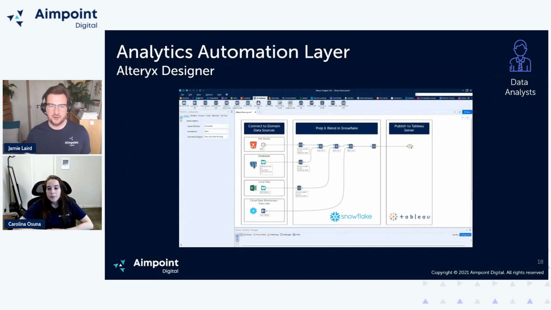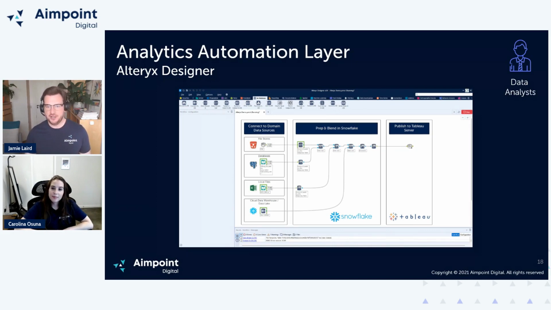Next slide, please. So moving on to the automation layer, Alteryx Designer is the cornerstone of Alteryx's analytic process automation platform. Designer represents this automation layer in the SMALT stack. What we're positioning this as is it's allowing data analysts to quickly develop, share, and iterate on analytic assets.